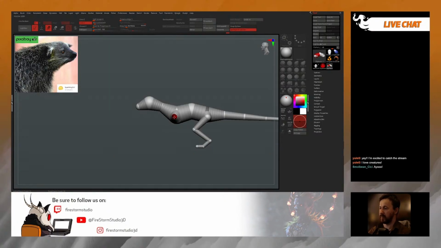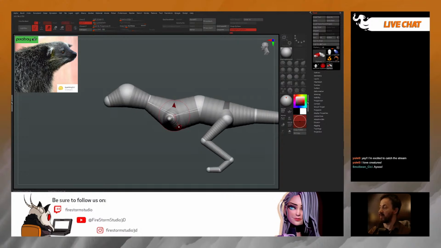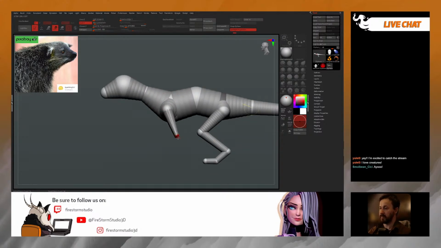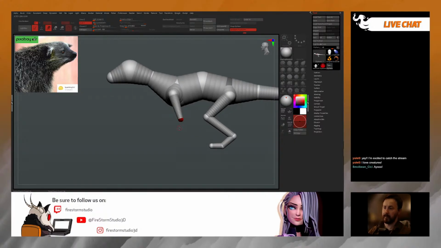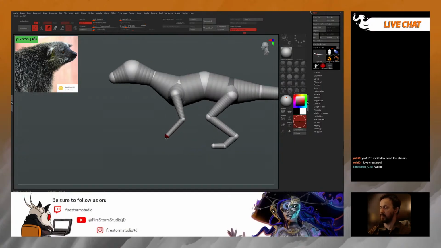So I'm going to pop out where I want the shoulder to be. Again, same as we did with the rear legs. We'll add in another Z-sphere to act as our front limbs. Again, just getting them into place first, and then you can readjust and reposition. So don't feel as though you've got to kind of nail the look of it straight away.